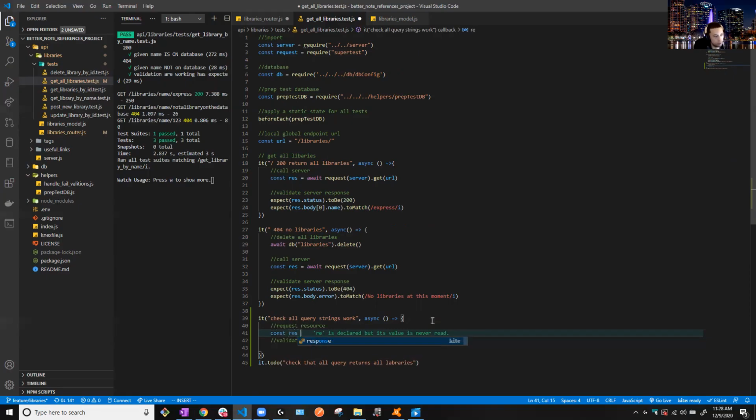Constant request server.get, backtick URL. This is where the magic starts.